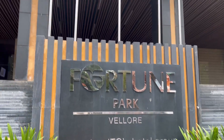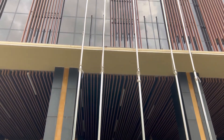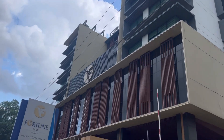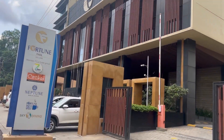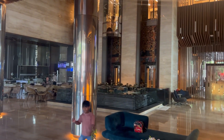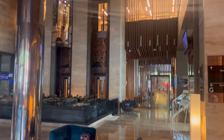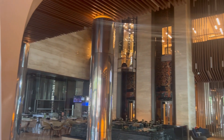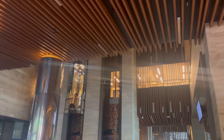We came to this Fortune Park Hotel in Vellore, which is near to us — like 200 of us drove from here. We came for our wedding anniversary on July 20, 2022. It's a late post but we're just trying to edit and post for you guys so you can enjoy this. The hotel actually looked very beautiful in pictures and also when you come in person. I love the texture of the building and the theme.